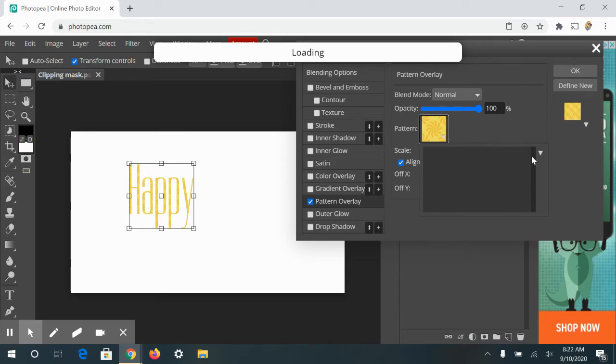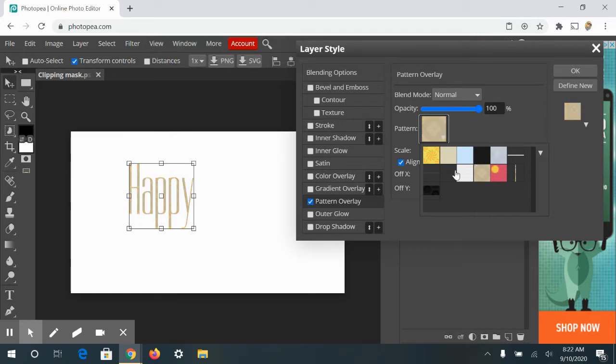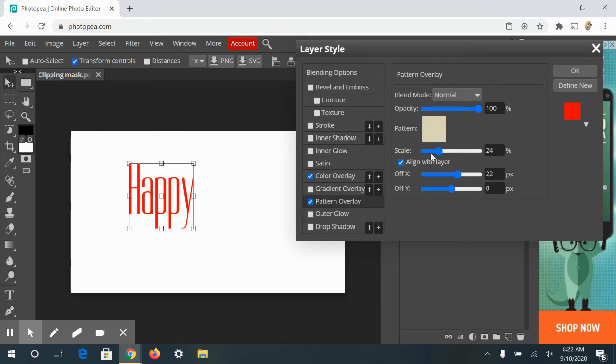In Photopea and Photoshop, there are some preloaded patterns here. Takes a minute to load the first time you open it up. You can also install patterns into Photopea. That we'll get into talking about later. But you can adjust how the pattern looks with that. You can change the color this way. Again, it's a non-destructive edit.